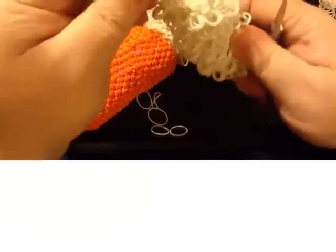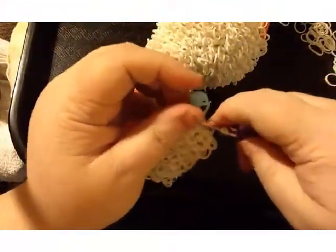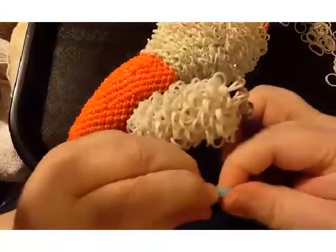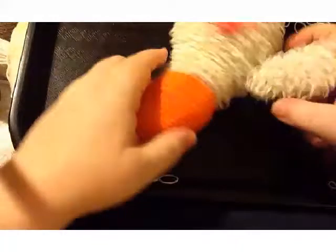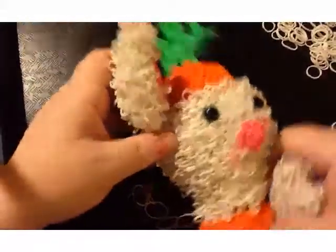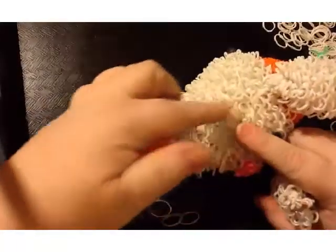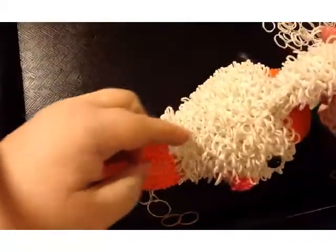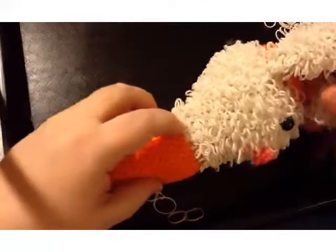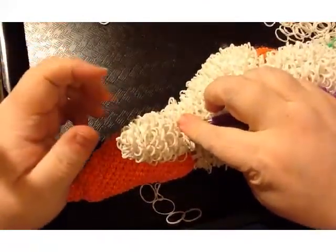Now we're going to do the arm, okay? So, what we're going to do is take this and take this off, just like that. Okay. Now, we're going to do it where the ear is at. See? Okay, I'm going to put my arm right around here. That's where I'm going to put my arm. Just measure it down from where his ear's at to where his arm can be. Okay? You can just look at it, see how you want it. Just like that. Okay?